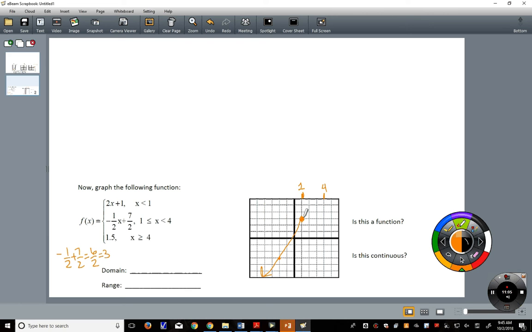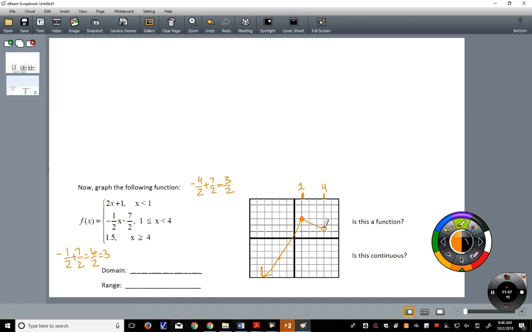Okay? The second endpoint, if I plug in 4, 4 times -1/2 is -4/2. You can turn it into -2 if you want. I don't want to because I have to do fraction arithmetic, so I'm trying to set up. So if I have -4/2 plus 7/2, I get 3/2. So when I plug in 4, I get a y value of 3/2. So I'm going to plot the point (4, 3/2). 3/2 is like 1.5. So (4, 1.5). That one's open according to the restrictions. And there's the line that would connect them. That should match the same thing that you guys highlighted. Okay?